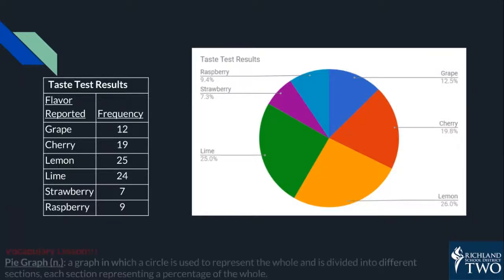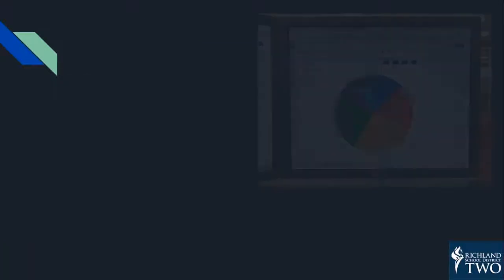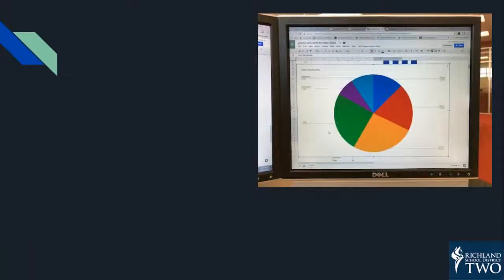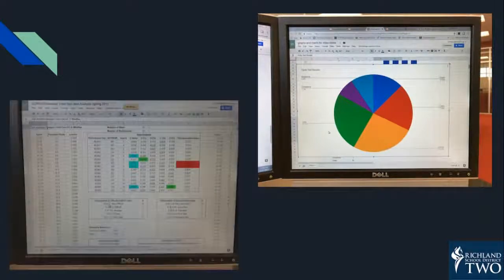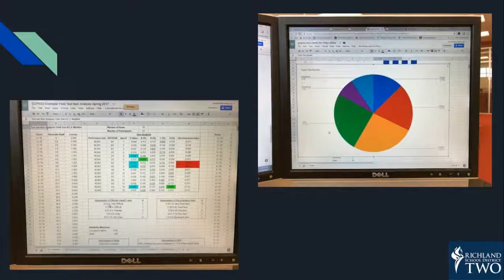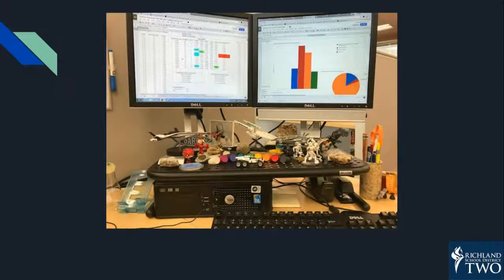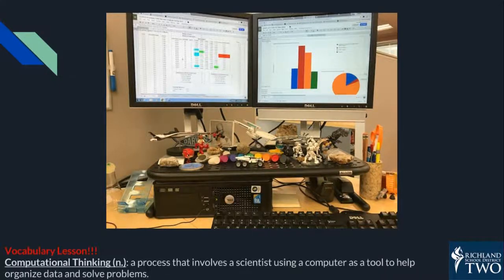Did you notice that these charts and graphs were done on computers? When you, as a scientist, need to organize data and graph your data, especially when you have a lot of numbers, you would use a spreadsheet program to help organize those numbers. And these programs also make graphs. When a scientist uses a computer to help with their data, this is when they are using a computational tool and thinking. Computational tools and thinking are ways scientists use tools and technology to gather and organize large sets of data, numbers, and measurements.